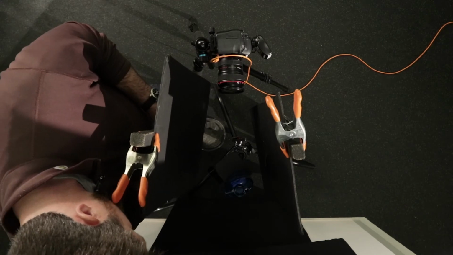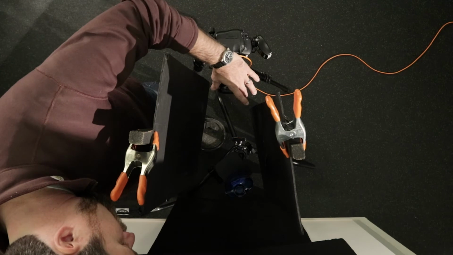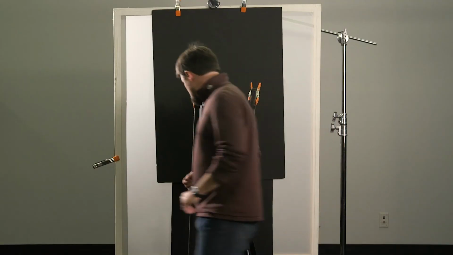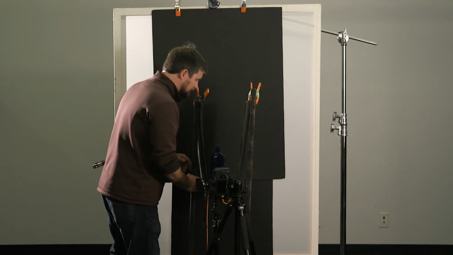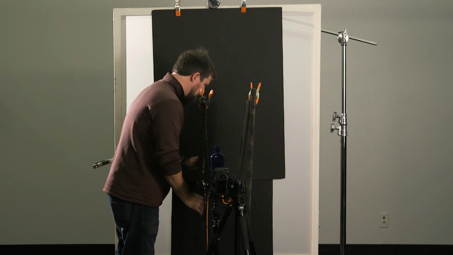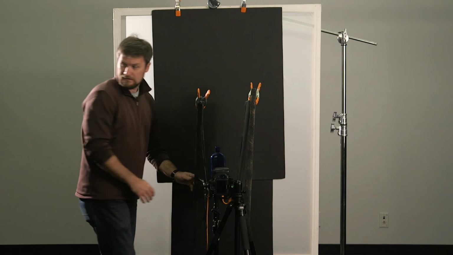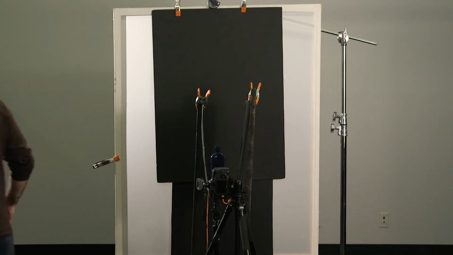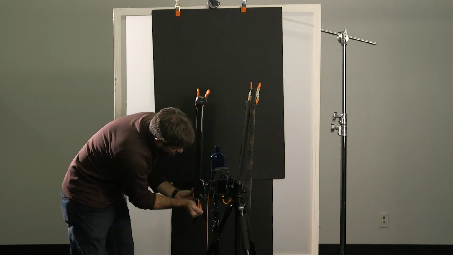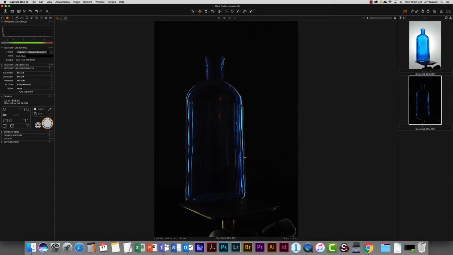It also blocks off any flare from the lens that might be trying to creep through. It gets stopped by this aperture flag, which is nice. I'm going to do the same over here. I'm just going to take a look. I might have to come a little closer to the lens. Something like so looks good. Just to make sure I don't have any problems, I'm going to see if I can clamp off the bottom of this flag. So, good. Then I'll get a shot there and see what we have eliminated.